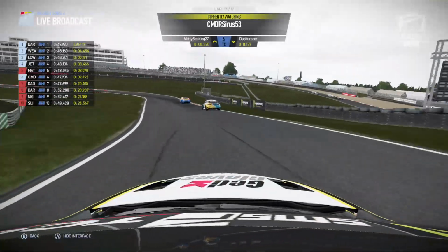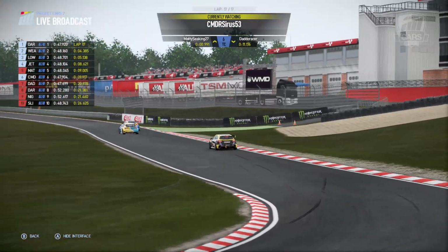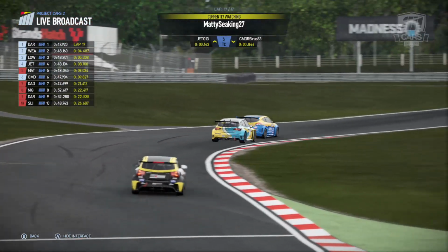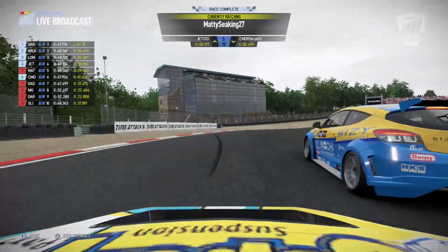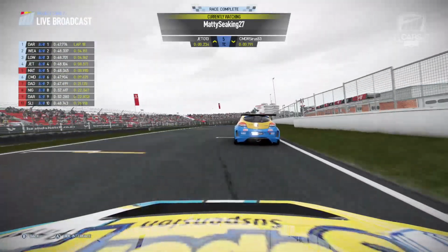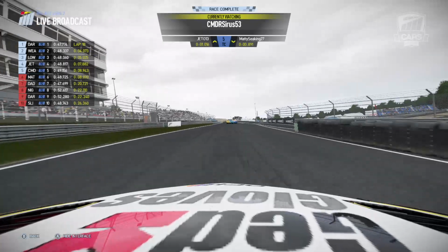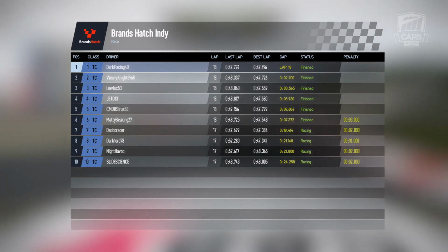He's been shown the door by his teammate. He's saying you can have your Mercedes and all your high tech and all that, Commander Cirrus, and us guys in the Opal, we'll muscle our way through. And now look at Matty, what's his final corner. What a final lap for positions 4, 5 and 6, but Matty's got a penalty, so you might find that Commander Cirrus might jump him in positions. Yes, he does. So Commander Cirrus gets 5th position in the end.